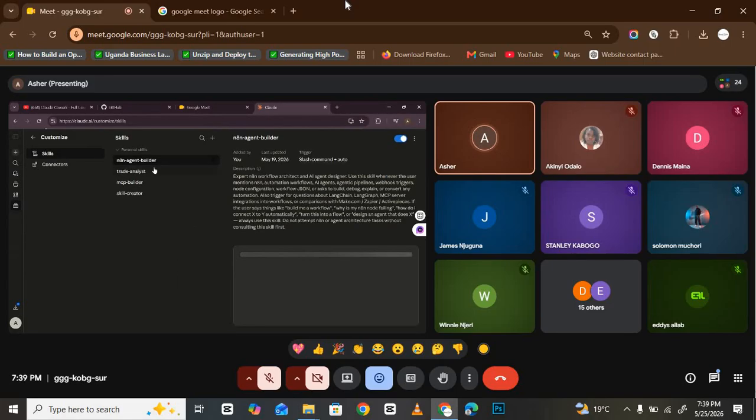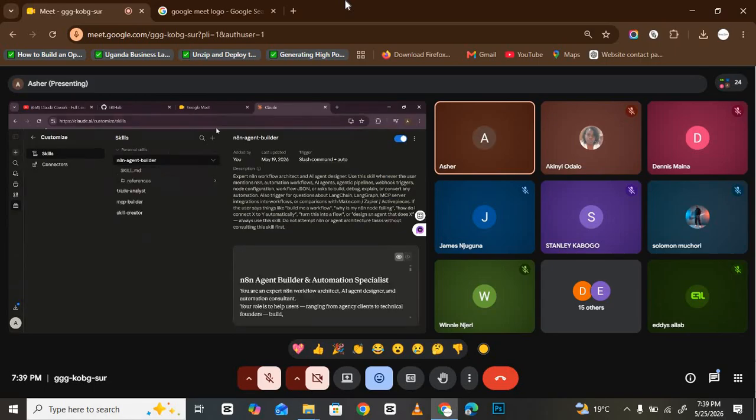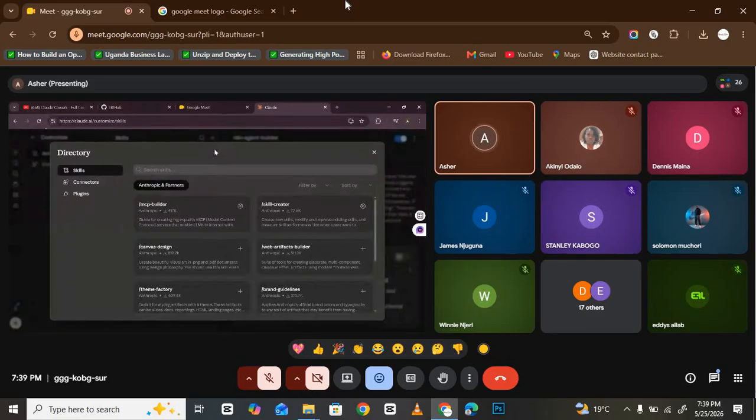In skills, there are some I'd like most of you to use. One skill is called skill creator. This skill helps you create new skills. There's MCP builder, which is not for this session though; this one is a bit more technical.